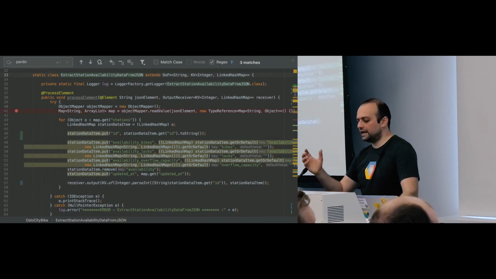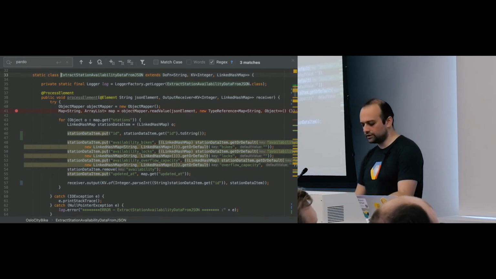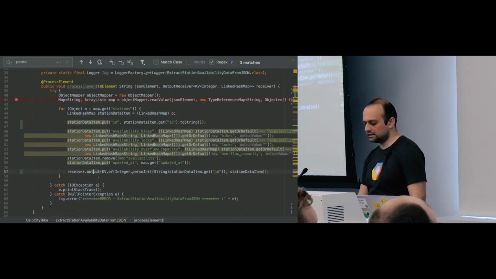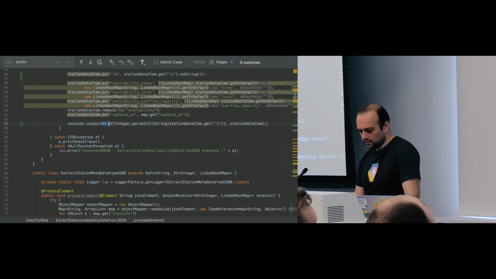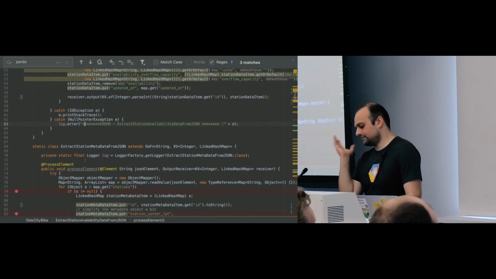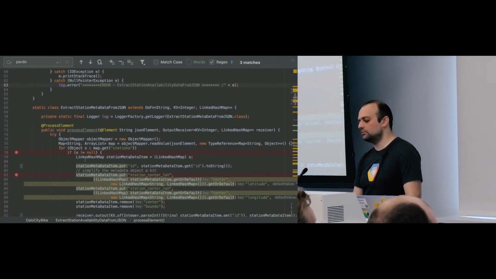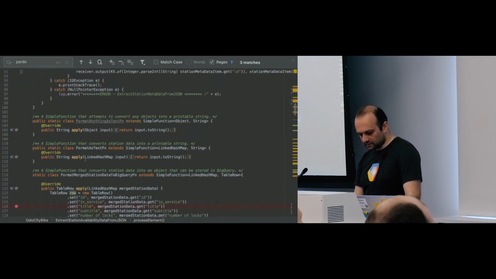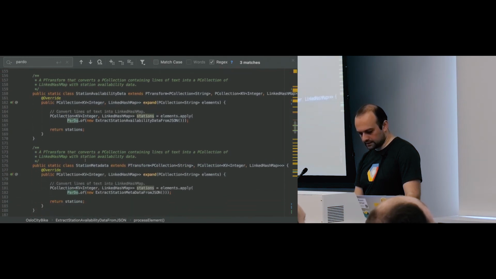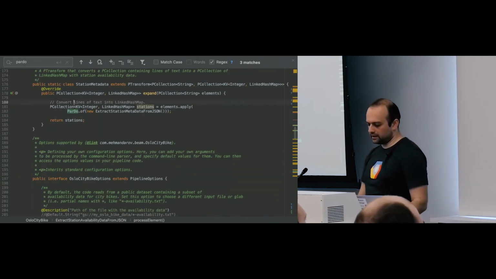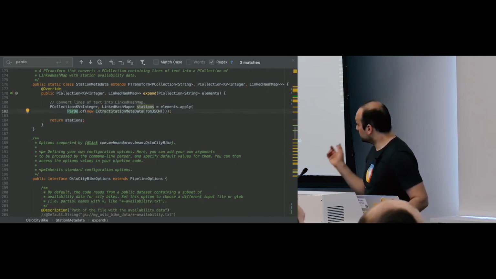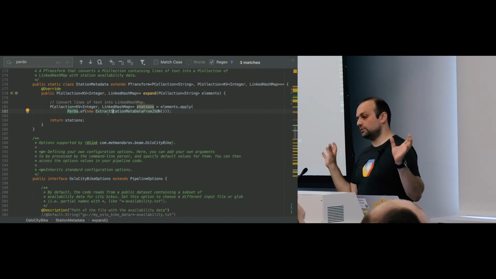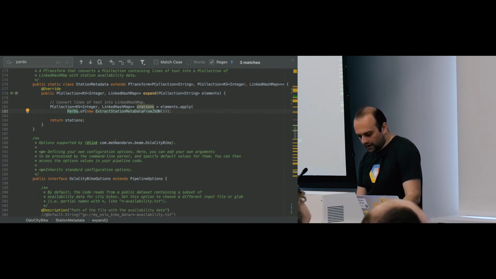And then I create a hash map, put them together, and return it as an output, as a key value store kind of thing. And if things fail, well, you just log it. So very simple. You probably might want to do something more whenever you go to production. The other thing is, now we read the file here, we parsed it, and we created a bunch of objects of two kinds. Now we have to do some processing.